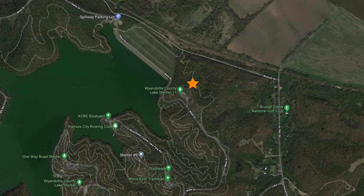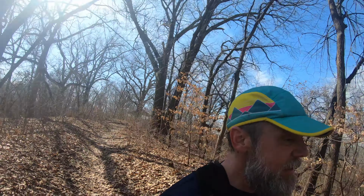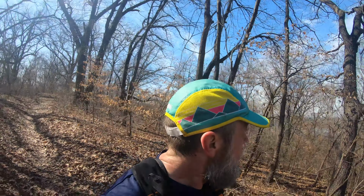So you go to the right at the top of the very steep hill, which takes you to Fall Hill, a downhill. What's nice about being up here in the winter is the view is pretty spectacular. You can see the lake and the dam from up here. And Peter likes to fly down that hill.